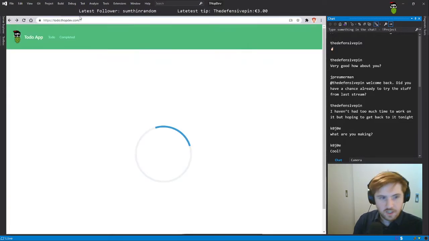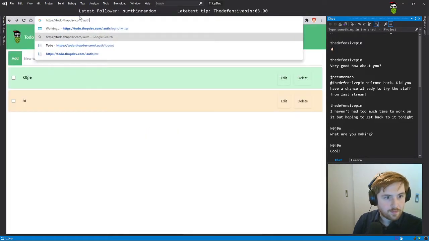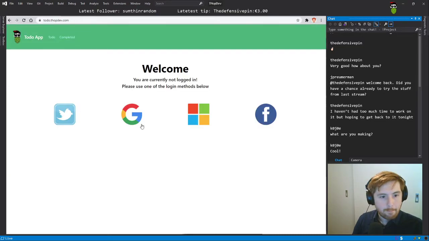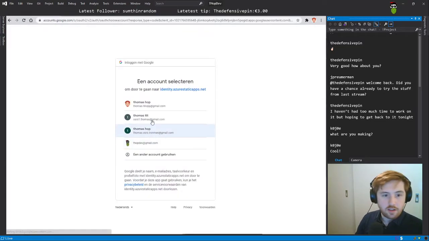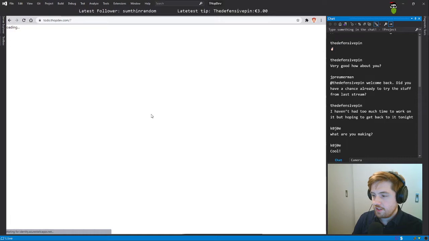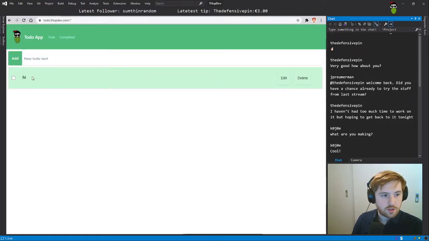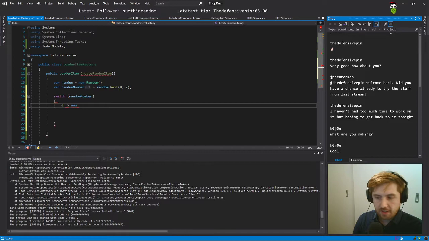If we log in with Google, we get another ID as it's a different user, so you get a different list. And you can also log in on your phone or any PC you want with that account, and you have everything in it. We're using Azure Functions for that with Blazor. Have you ever used Blazor?